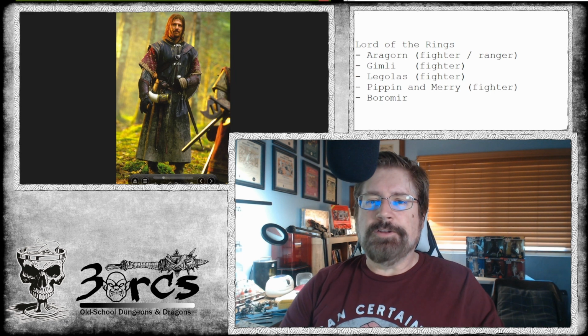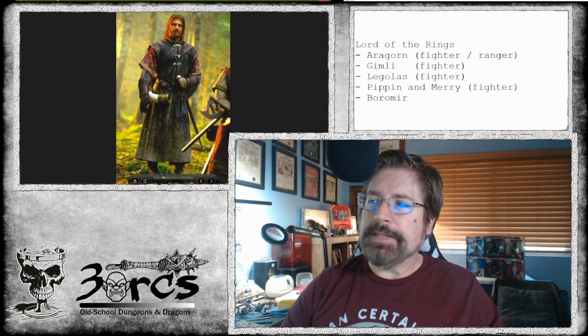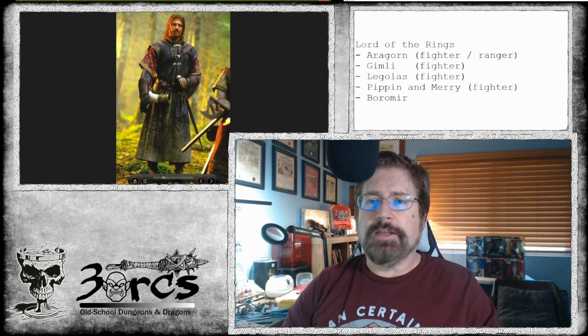His fighting style, the armor he wears, the weapons he uses, and the way he looks and behaves in the world. And of course, I don't think anybody would argue that Boromir is a straight-up fighter in both movies. He likes to use a sword, but often he will fight with it two-handed. I believe in one of the movies he has a shield. He's got his war horn, and he wears fairly heavy armor. I think that's a coat of plates I see on the picture there. He's also noble, the son of the king of Gondor.